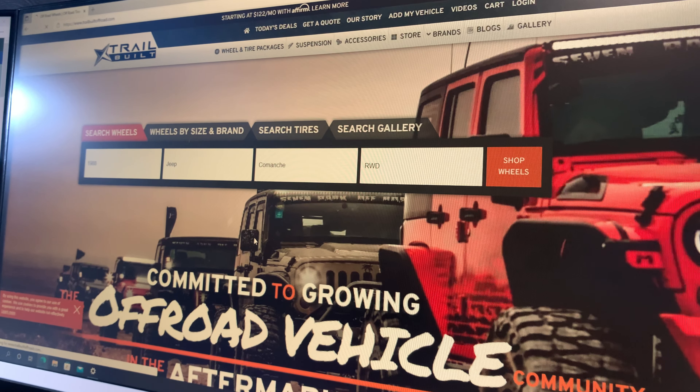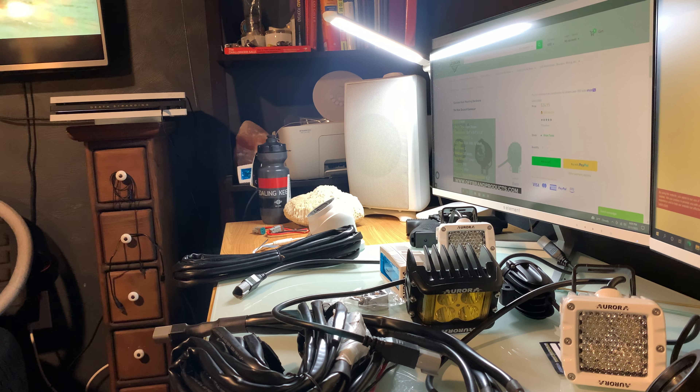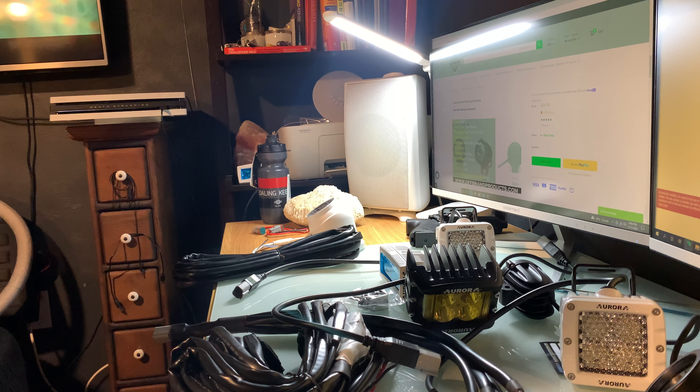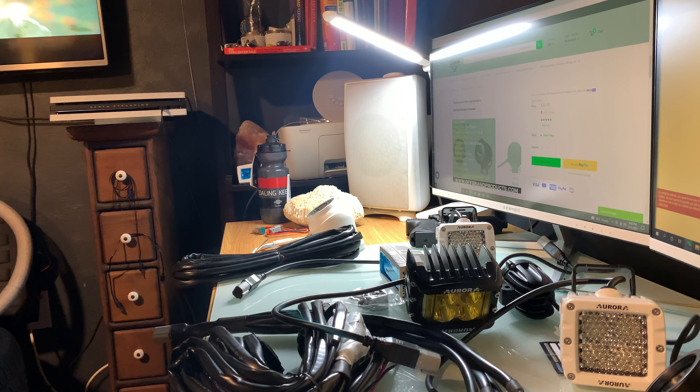Let me roll up this decal — I don't want to step on it or get it creased. I'll show you where I got it: Graphic Express — GraphicExpress.com. I didn't think I was going to be able to find something this good, something so stock-looking. It's really really great. My dad hasn't been saying anything but I can kind of tell he's excited seeing me buying all this stuff.